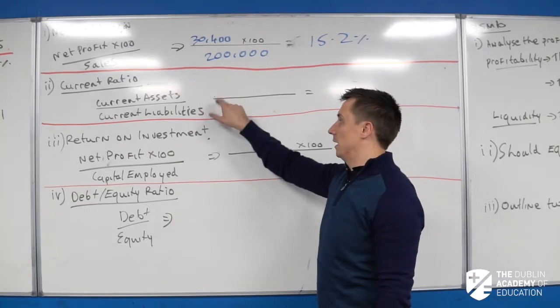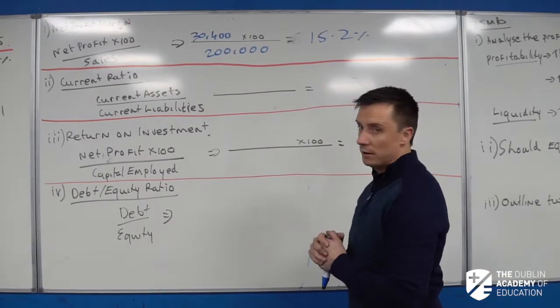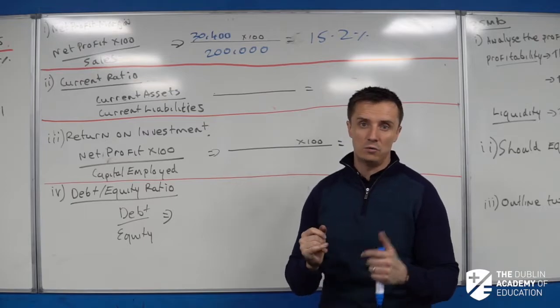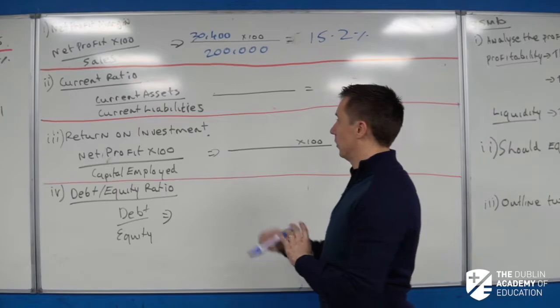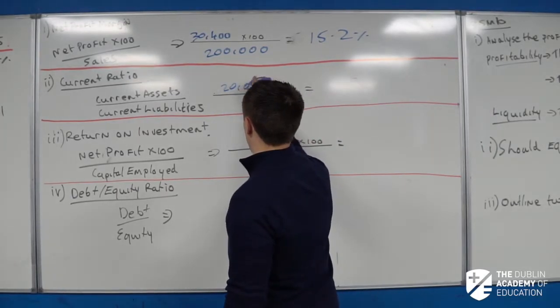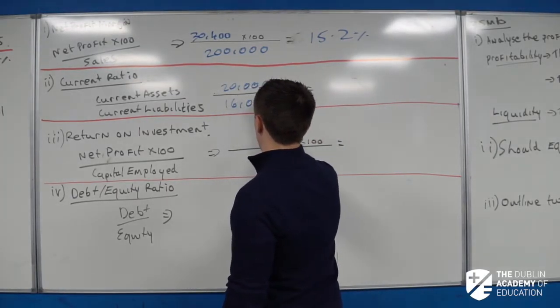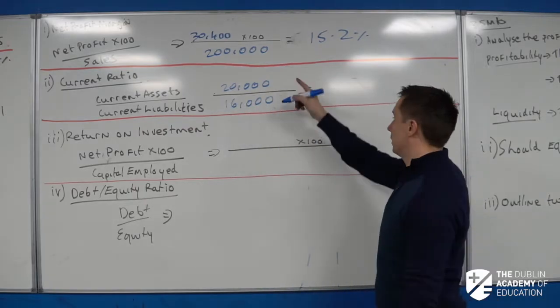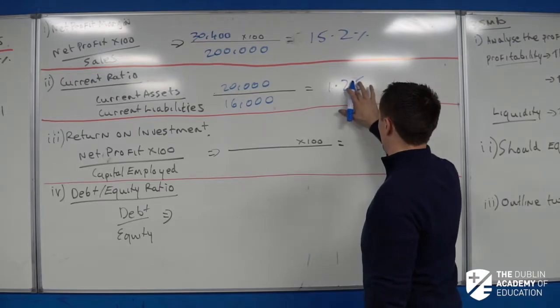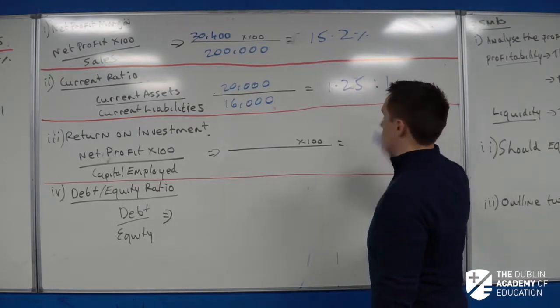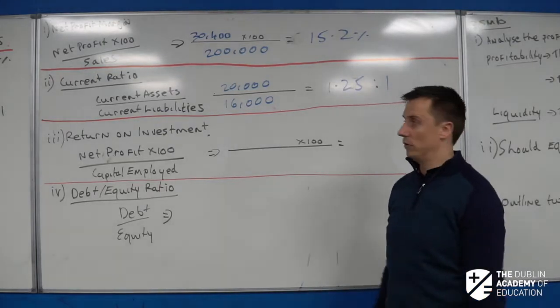The next one then, guys, we'll look at our current ratio. So again, remember, it's not the acid test ratio, it's current ratio, a really straightforward formula, current assets divided by current liabilities, okay? So if we're looking over the question there, current assets 20,000, current liabilities 16,000, very straightforward there. So 20,000 divided by 16,000, the answer that pops up on my calculator is 1.25. I put that to the ratio of 1, and that's our current ratio.